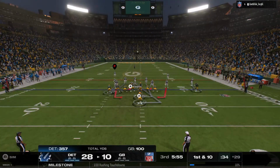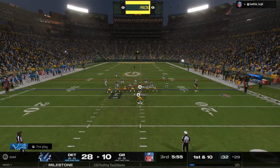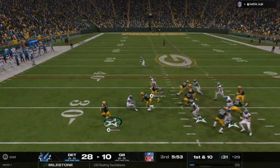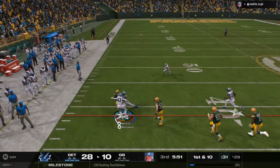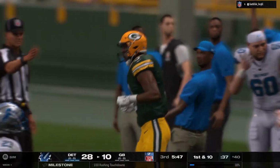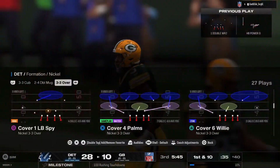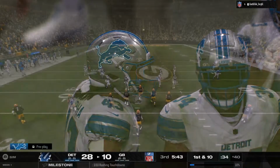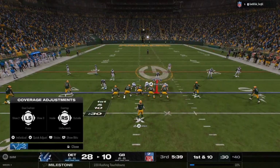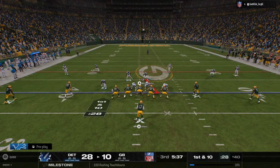About set to get this drive started, the Green Bay offense at the line. And you have to think, Charles, down 3 scores already. They need to play an almost perfect second half to have a solid chance. And that absolutely starts with finding some way to put together a touchdown drive here. They need to be smart, fast, efficient, get the ball to the end zone, and do it again multiple times in order to have a chance to win this game.